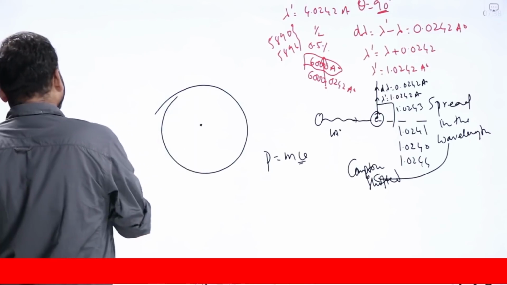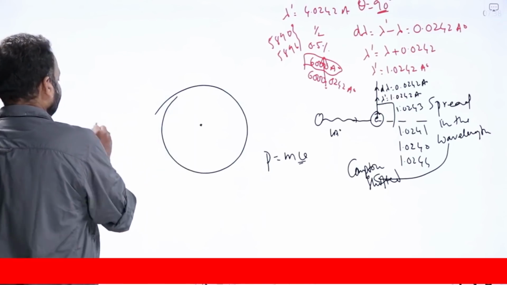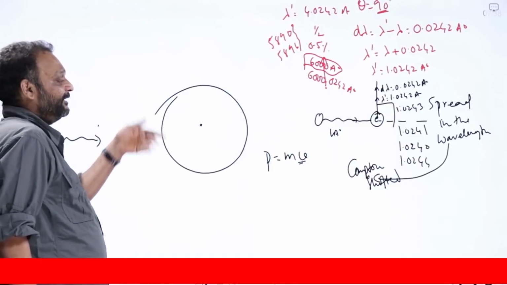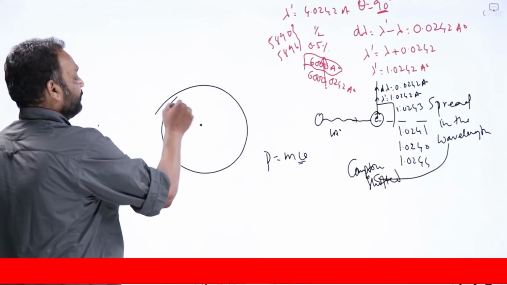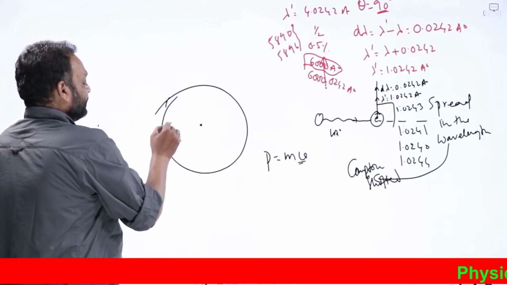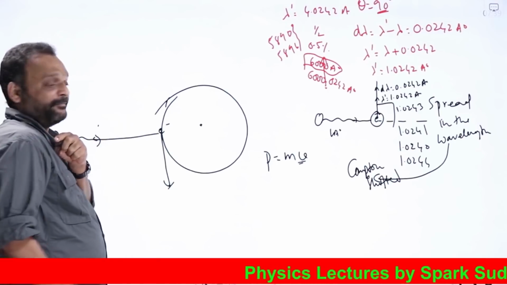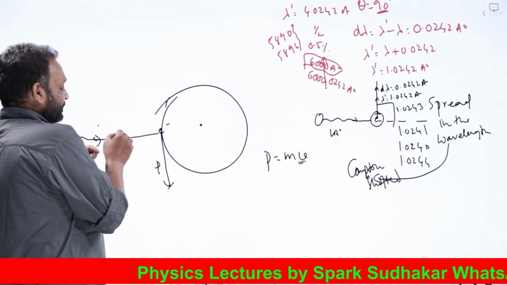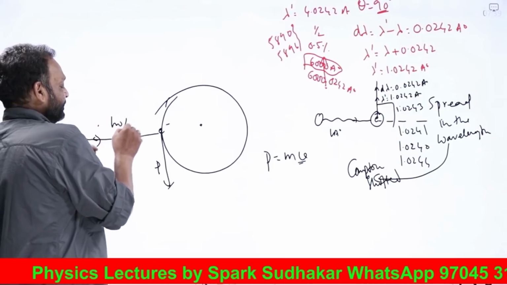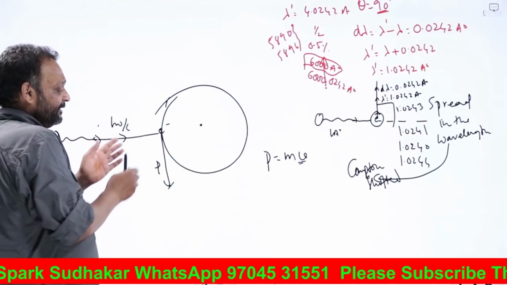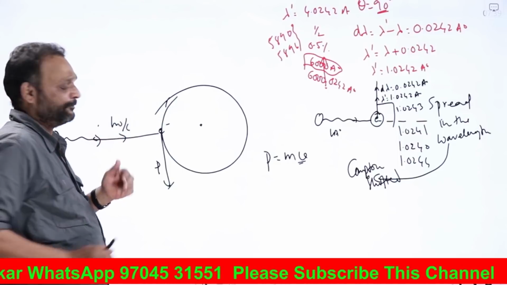Now when I send a photon of some energy h nu, this photon may collide with the electron in any state. The electron is revolving like this. When the electron is here and going like this, our photon may hit the electron in this state. In this case, the electron's momentum is like this, and our incident photon's momentum is like this. One type of conservation of momentum applies. Transfer of momentum and kinetic energy takes place, and some effect will come.